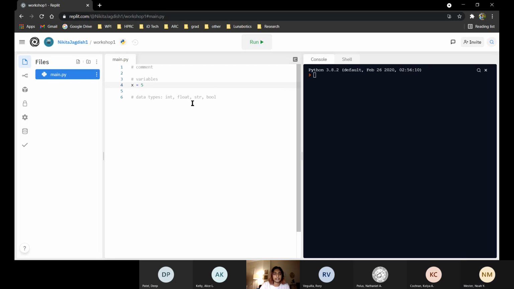Okay. So yeah, I'll give you examples of each of these data types. Integers are just numbers, so positive, negative, or 0, but whole numbers. An example of a float would be just any decimal number. So it could be, I don't know, 3.3, or it could even be 3.0. That's still a float, as long as it has a decimal in it. Those are the main two number type ones. And then we have strings, which can be a single letter, or it can be a word or a sentence. And the way that we type strings is we put them between quotes. So that's pretty important to remember.